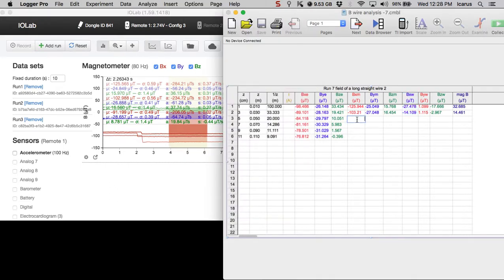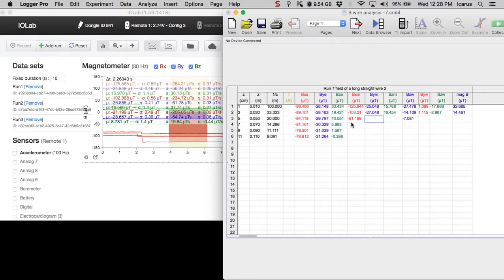I'll record the microtesla values for X, Y, and Z that are non-faded. So that is 91.199. Notice on Logger Pro that when I entered the value in for BXM, it immediately calculated the value of the magnetic field of the wire.